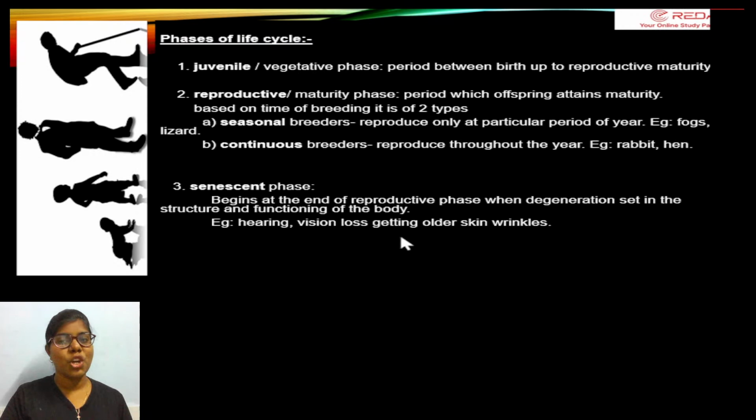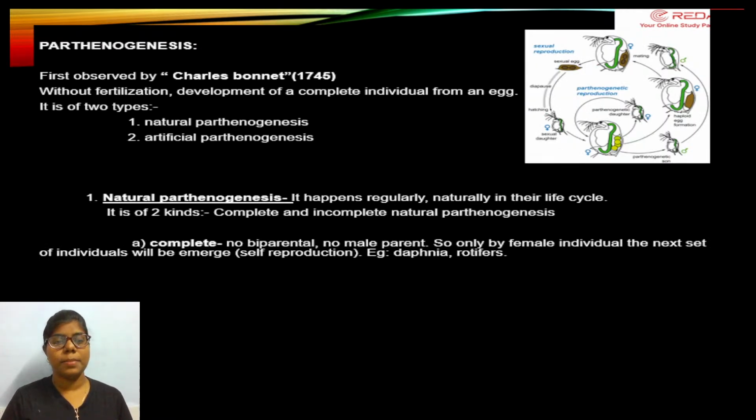Example, hearing and vision loss when we are getting older, right? நம்மளோட ஸ்கின்னுமே, ஹியூமன்ஸ்மே அப்படின்னா ஸ்கின் நம்ம க்ரோ ஆக ஏஜ் ஆக ரிங்கிள் ஆகிடும், ஹியரிங் லாஸ் ஆகும், காது கேட்காது பெரியவங்களுக்கு. ஸோ சில பேருக்கு கண்ணு தெரியாது. So because all of this is happening, நமக்கு தெரிஞ்சிடும் we are in a senescent phase. So it is the end of the reproductive phase. With that we cannot reproduce later. So that is one initiative that is happening.